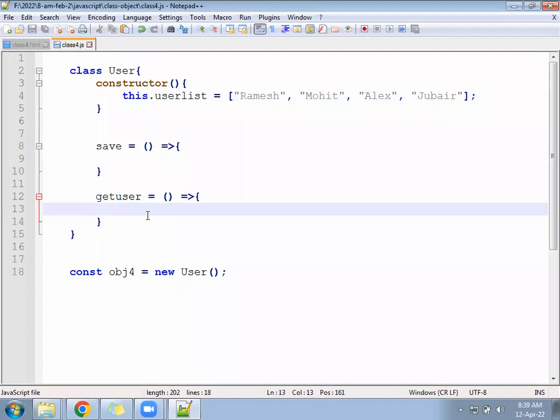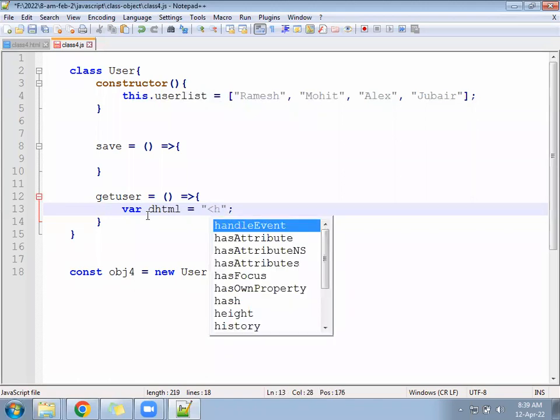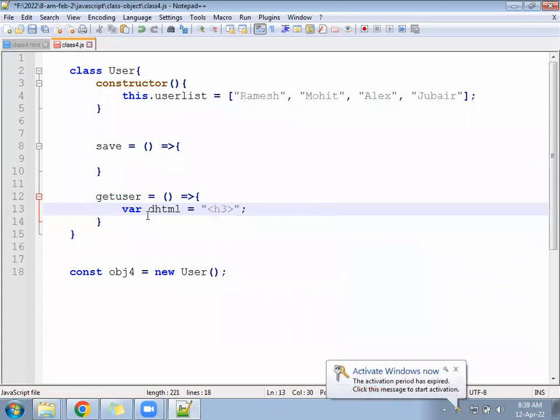So variable dhtml equal to, write h3, available users.